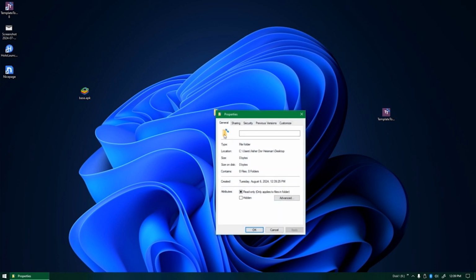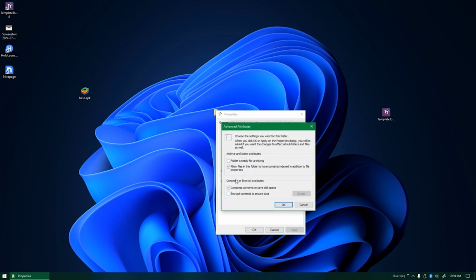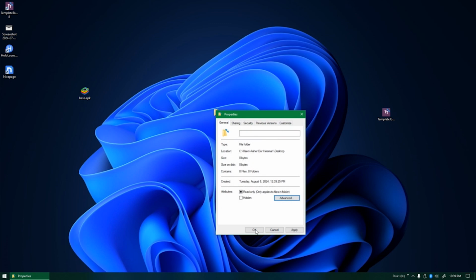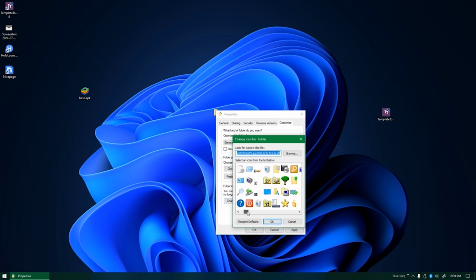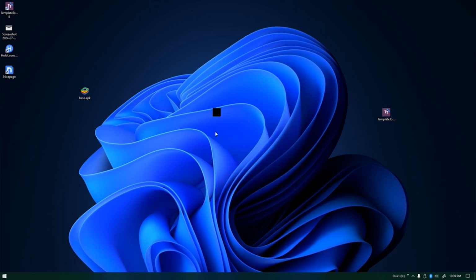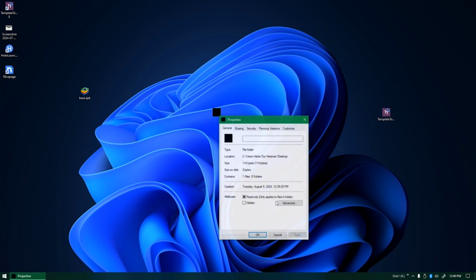If your folders are compressed, like to save space on your hard drive, which I have, you go to advanced. It will show by those little arrows, as you can see right here. You're going to uncheck compress contents, click OK. Now go to customize, change icon, move over a little bit till you're here, and hit the very bottom blank space. Don't hit the second one, that one's like a black square. Now hit OK. Poof. Oh no, that one's a black square.